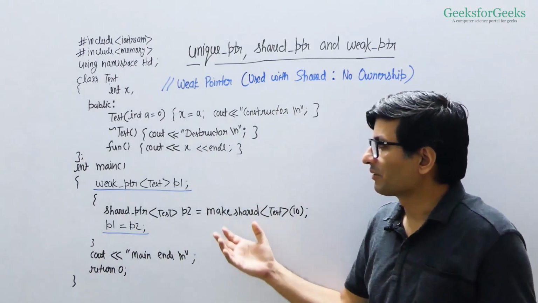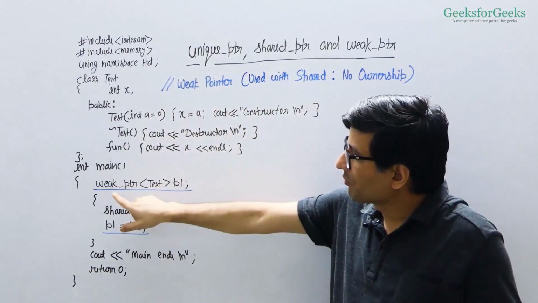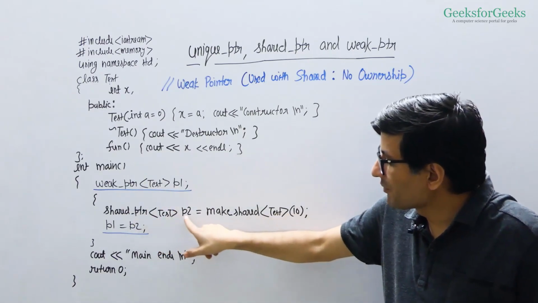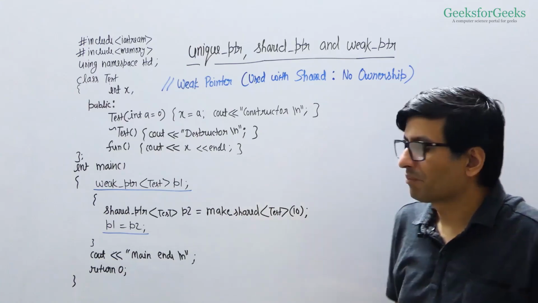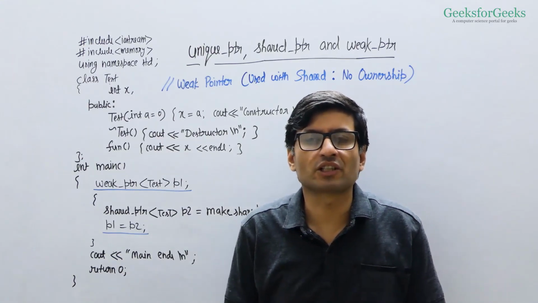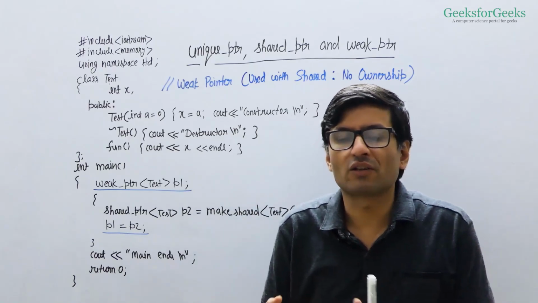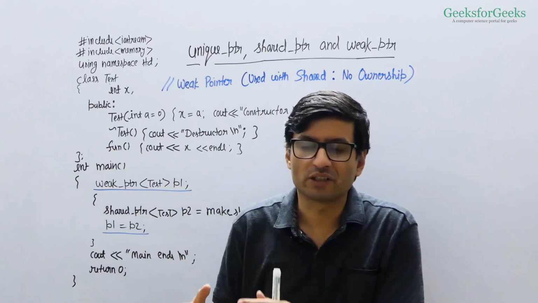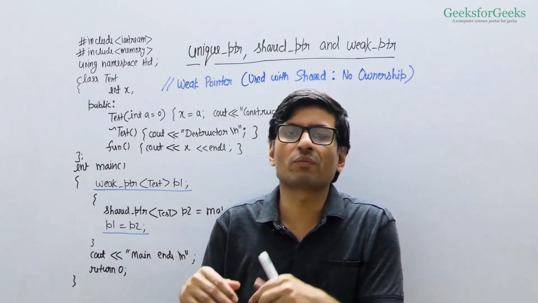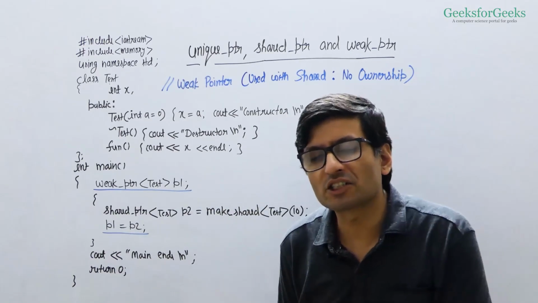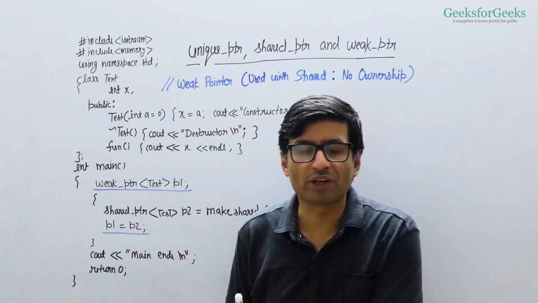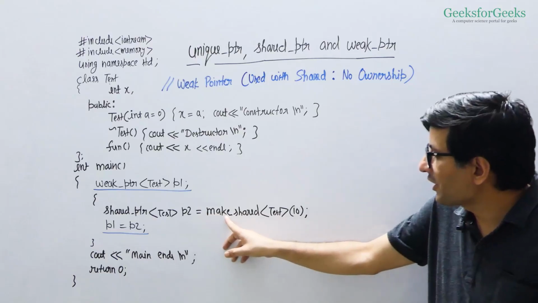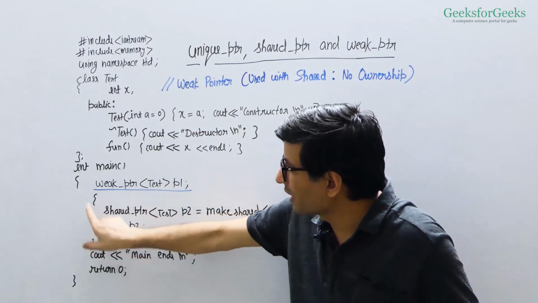Let's take a look at this example. It's the same Test class. We have created a weak pointer P1. Now we have created a shared pointer P2 using the make_shared. Please note that weak pointers do not have any function like make_weak because they only bind to an existing object. They don't own any object. So you have some objects which are owned by a shared pointer. You just access the same object using weak pointer without increasing its reference count. That's the simple idea. So we create a shared pointer inside this scope created by curly brackets.